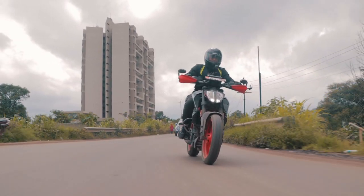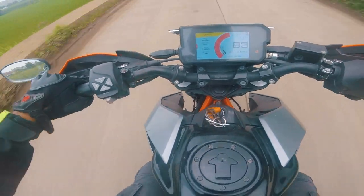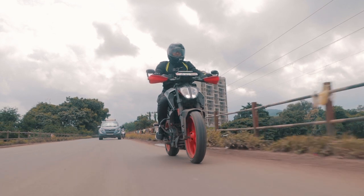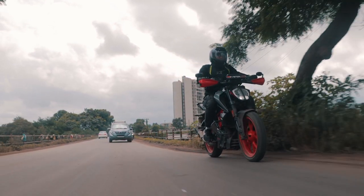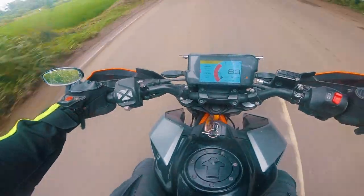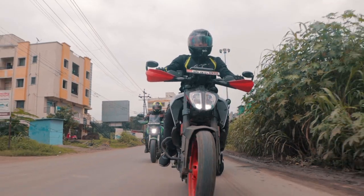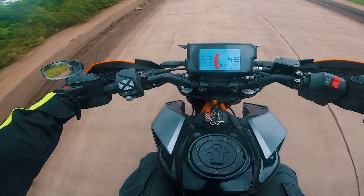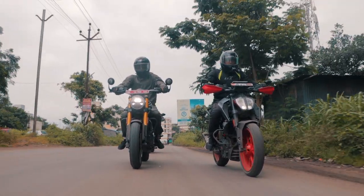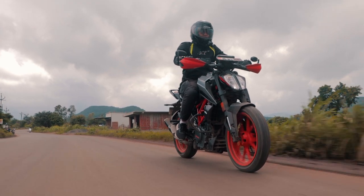Next up is the Duke 390 — no surprise here, it is unlike anything else, especially with a single cylinder. Even after so many years on the market, every time I get on one it surprises me with its unbelievable power. The quick shifter, especially when you're hooning the bike, is a treat to operate, and the Duke 390 is just so sharp in the corners. It's not the easiest bike to ride hard — it might take some time getting used to — but if you get it right, it is one of the most rewarding motorcycles by far. It has gotten easier to ride hard because of the rider aids. Of course it loses to the Dominar on the touring aspect and probably to the Speed in terms of comfort and daily usability, but if you're looking to have a good time, there's nothing like the good old Duke 390.